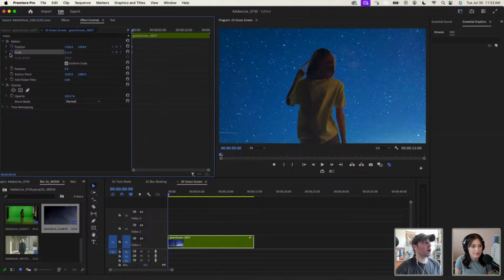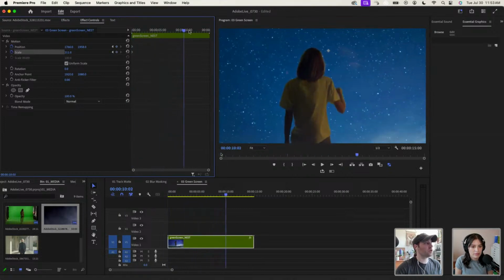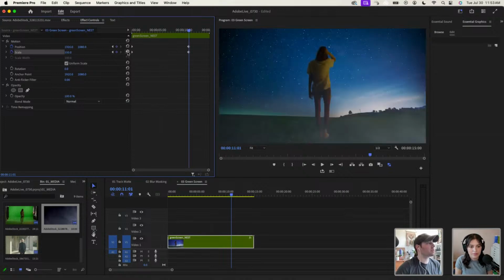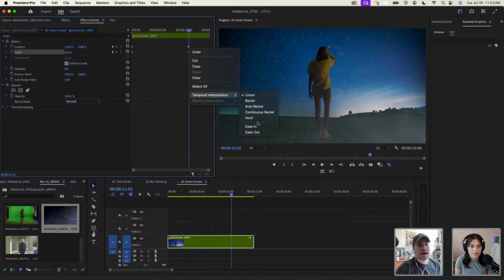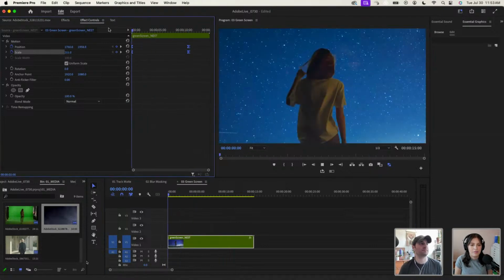So I'm going to click on our stopwatch to create a keyframe. I'm going to go forward, we're going to make this really slow. So I'm going to go forward most of the clip on here. And then I'm actually going to go ahead and reset our parameters to put it back to where our original one was. And just to make it easy, there's a few different things that you could do here. I personally like the ease in, ease out. I would probably do those separately, but since we're almost out of time, I'm just going to do ease in. Actually, no, I'm going to do ease out for both. And let's see what that looks like.